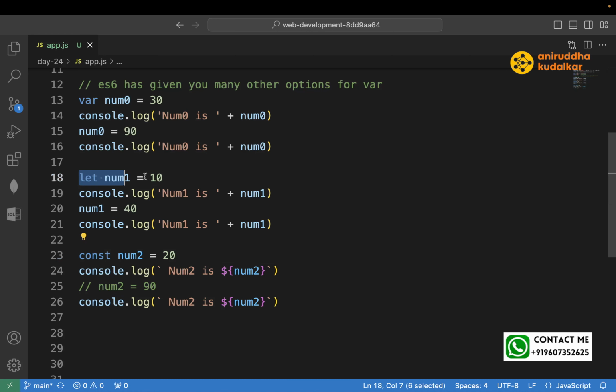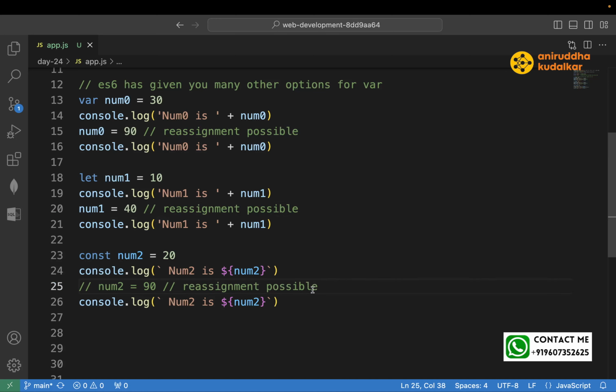So var and let are similar in one sense, that they can be reassigned. Here I can write a comment: reassignment possible. And here we can say reassignment not possible, in the case of const.